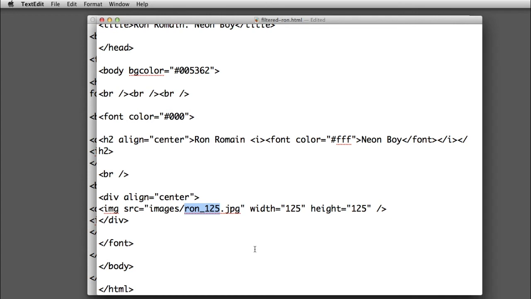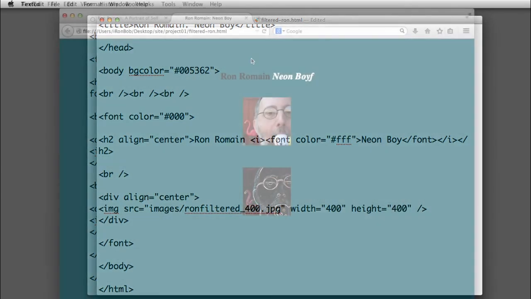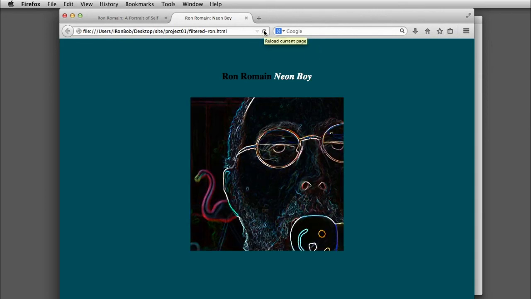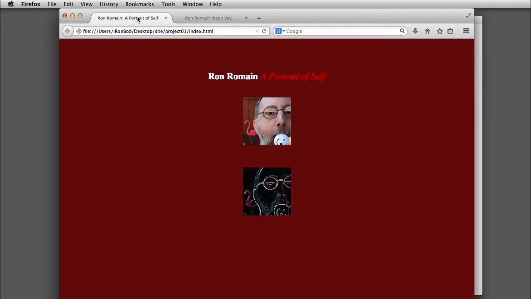So I'm going to go ahead and put in the correct file name there. And then of course the width and the height are wrong. So as you might be able to tell from the file name, it's 400. I hope you're keeping up with me. Refresh. Oh yeah. All right, so there are our two pages.